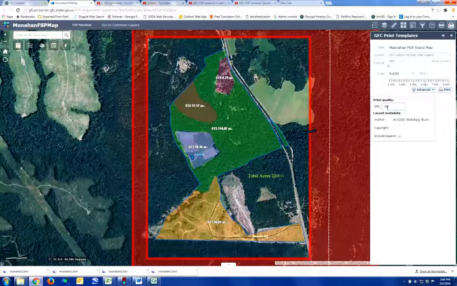But if you're going to do that, you would need to increase this DPI so that the imagery, for example, when it is blown up to that larger format, doesn't become pixelated. All of the vector layers should rescale. And here's a field for the author.